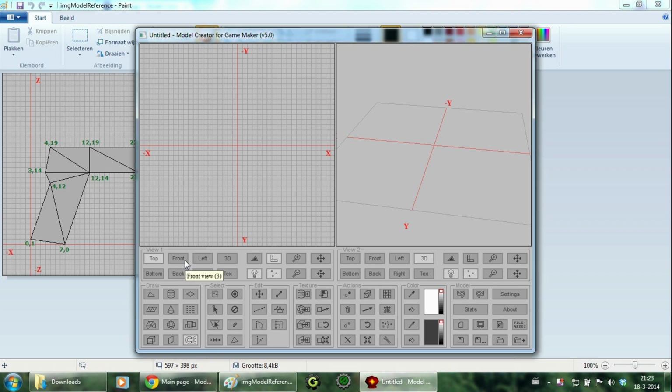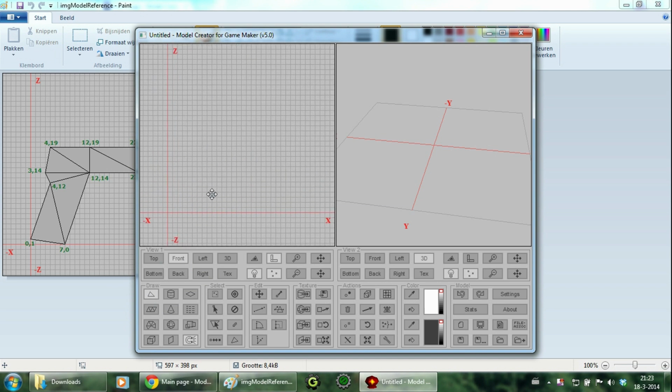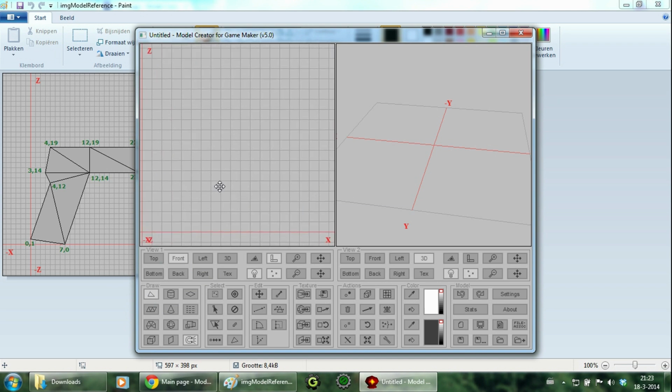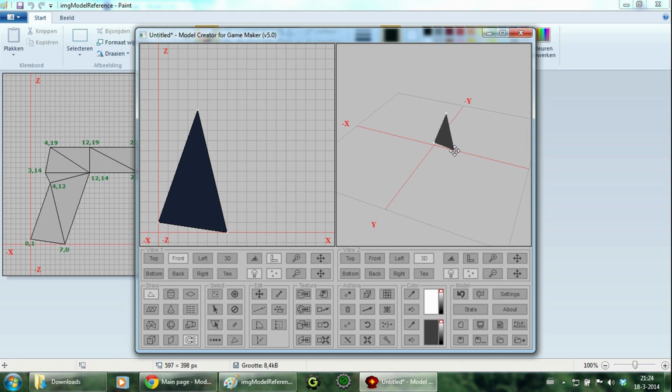Change the mode to front view and select the normal triangle create tool, and now we're going to adjust the view. Just hold the middle mouse button, drag it over here and zoom in a bit. Alright, when you've got it like this, just follow me. Okay, we're going to click here on the 0,1 point and on the 4,12 point, just like the reference image, and the 7,0. Alright, as you can see, we just created our first triangle, and if you hold the middle mouse button in here in the 3D view, you can just see it.